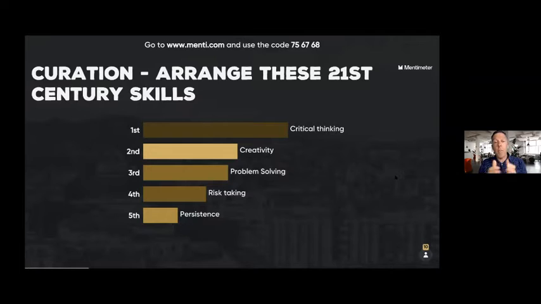But what's also interesting, the moment I put this up here, let's say you chose creativity as number one. You're looking and say, no, I still believe creativity is more important than critical thinking. Fantastic. What are you doing? You're engaging with the content. You are getting your brain to look at that list. Now, if I just provided you the list and said, there's the top five, you would have gone, okay, and wouldn't have thought about it.